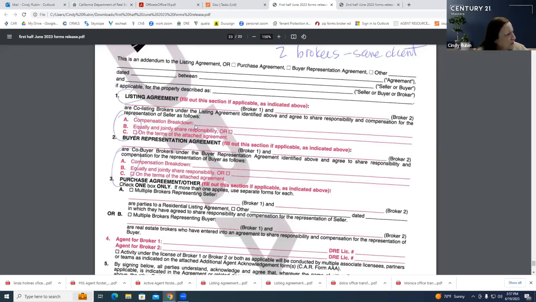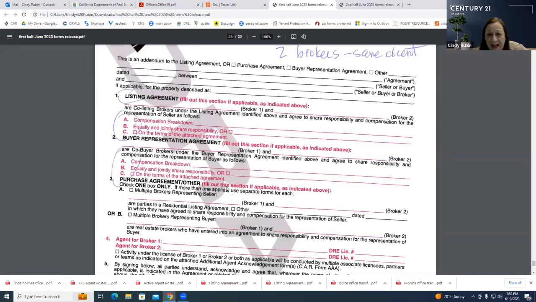It's a bridge too far, or whatever you call it. So anyway, that's what they've added. They want to know, obviously, if it's a listing agreement, use this one. If it's a buyer rep agreement, use that one. If you're doing it for a purchase agreement only, use this one. And so they added these, just so you know, you could leave them blank. You could fill them in somewhere.